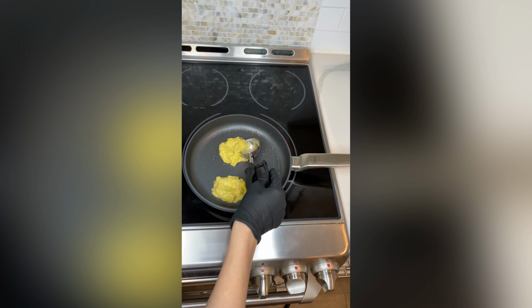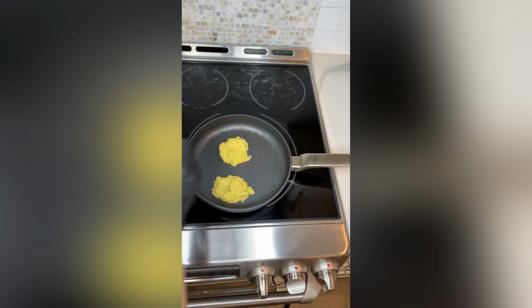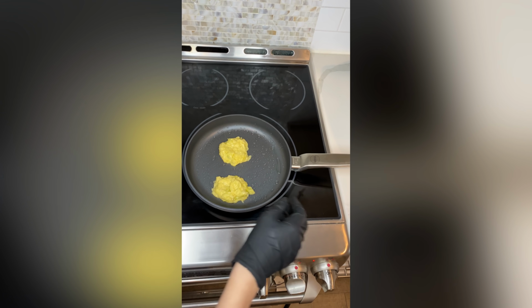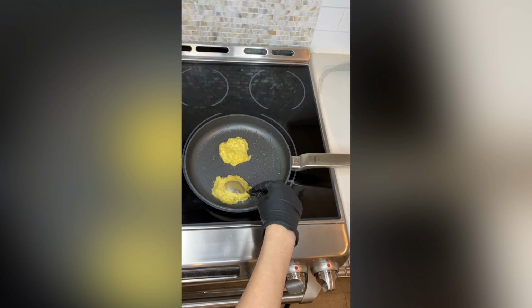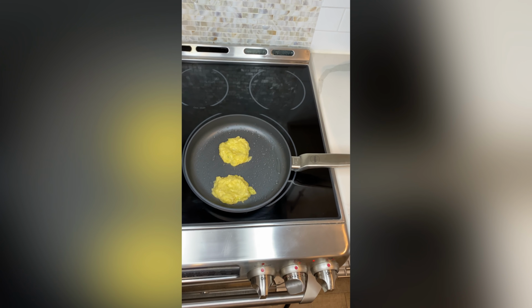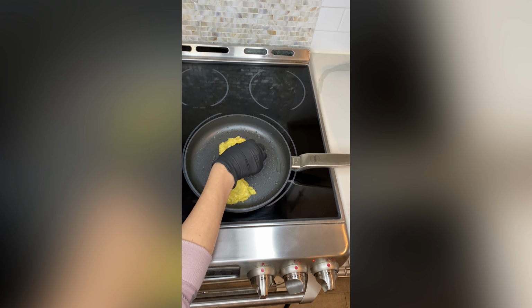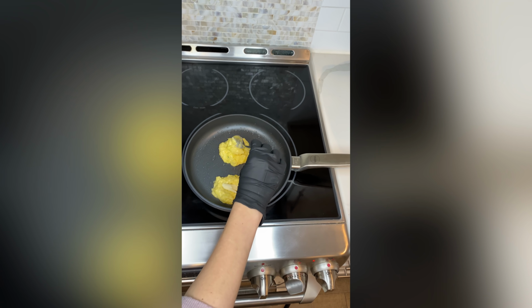With a spoon, just make a nest, like a hole, like a nest in the middle. Place some cheese. Close with some extra batter.